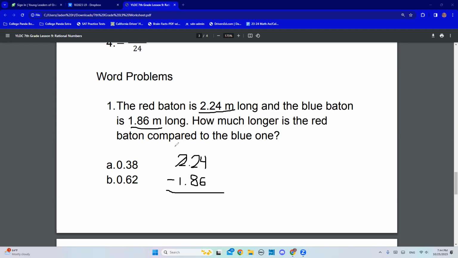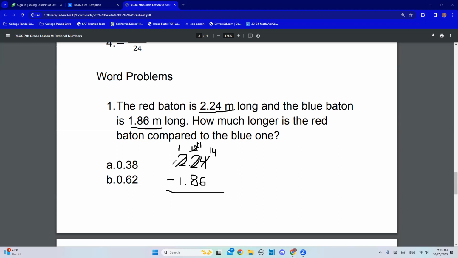So let's regroup a little. So 4 minus 6, we couldn't do that. We would have to look at the number to our left. Well, 2.24, or 2, is not larger than 8. So let's look at the left. So we'd change the 2 into a 1, and then move the 10 to the next 2 in the tens place, and that turns into 12. And then we would borrow another 1 from the tens place and move it to the hundreds place. So we're left with this.